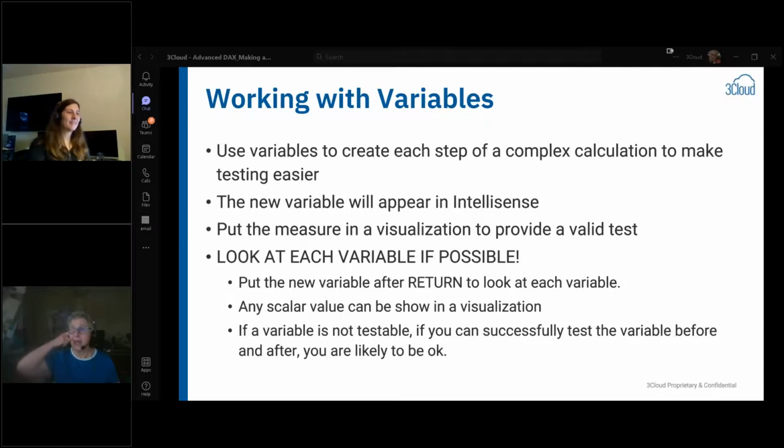And I take a different approach. I like to have my base measure folder, because then I know that any calculation I base off of that base measure, if I throw it in a variable, I've already vetted it. I already know the calculation works. So for me, they work as a repeatable piece of code.